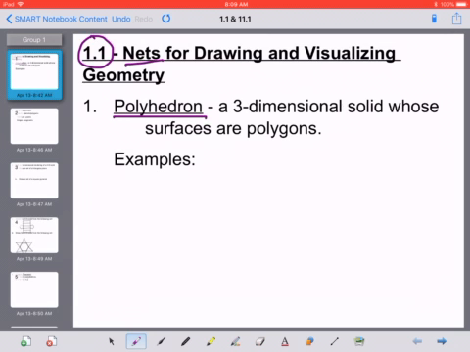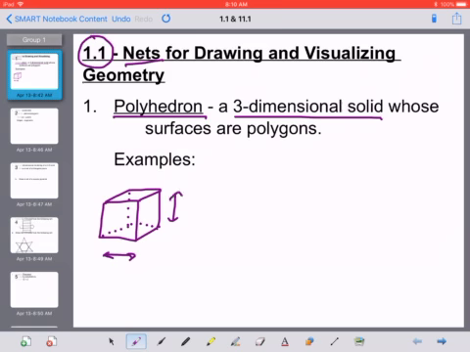Some of the examples we've been dealing with, we've been talking a lot about rectangular prisms. So if we were to draw ourselves a square, but then kind of make it three-dimensional, going back like this, and there's a hidden line back here, and a hidden line back here, and a hidden line right here. That would be an example of a rectangular prism. Might even be a cube if you want to think about a die from a game like Monopoly. And what we have here is a three-dimensional solid. It's got both a length and a height, and it's got a depth to it as well. And the surfaces of that figure are all going to be polygons.